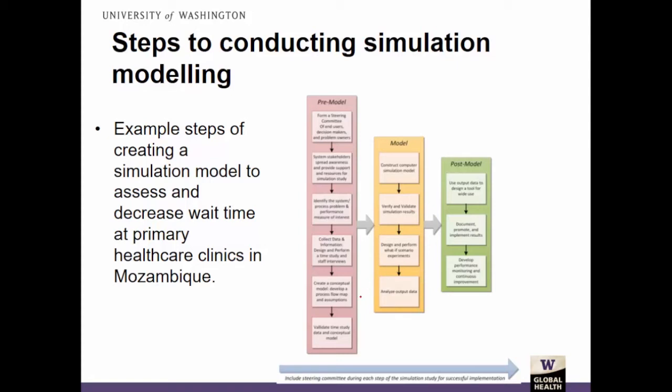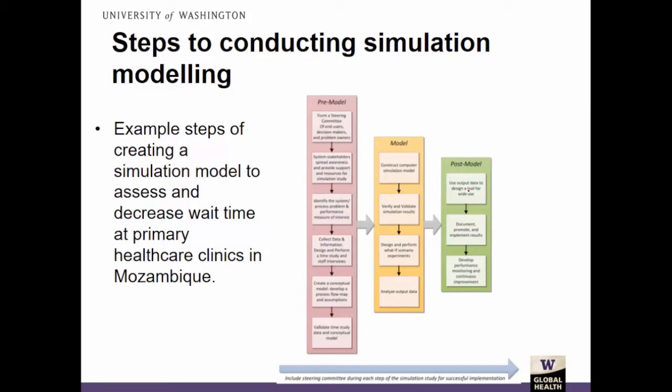and analyzed those data. And then you can use those data to then inform implementing a new policy or testing. Let's say the what-if data said, okay, if clinics were to open 30 minutes earlier at 7:30, that might solve your problem. So then you could do a small test of looking at what happens if you open the clinic a little earlier.